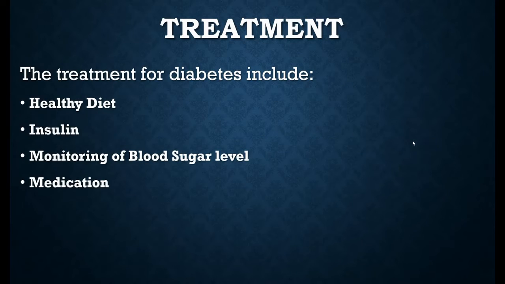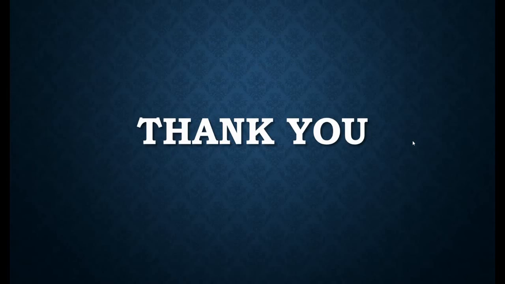So treatment of diabetes basically includes a healthy diet. You are not going to take junk food. You need to take insulin if you are detected with diabetes. You need to monitor your blood sugar level daily and take the medication prescribed by your doctor. So thank you. We have completed our endocrine system disorders.